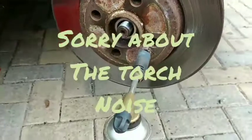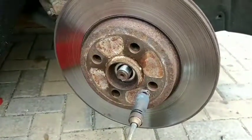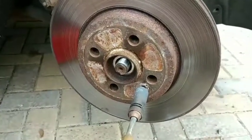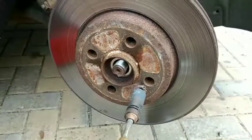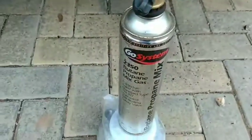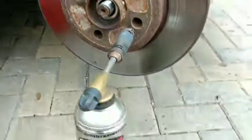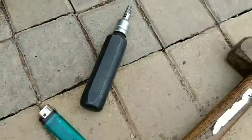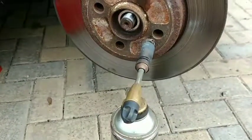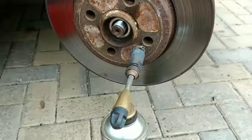With this being a Mini, the little bolt that holds the brake disc on, these never come out. It's just a Mini thing that I found, a BMW Mini thing. So I try and loosen the Loctite, or the corrosion if possible, by heating it for a while. Whatever you've got to remove it. And then try and remove it with an impact wrench, like that, and a good hammer. Often I can't get these out. It's just how they are, it's a Mini thing.